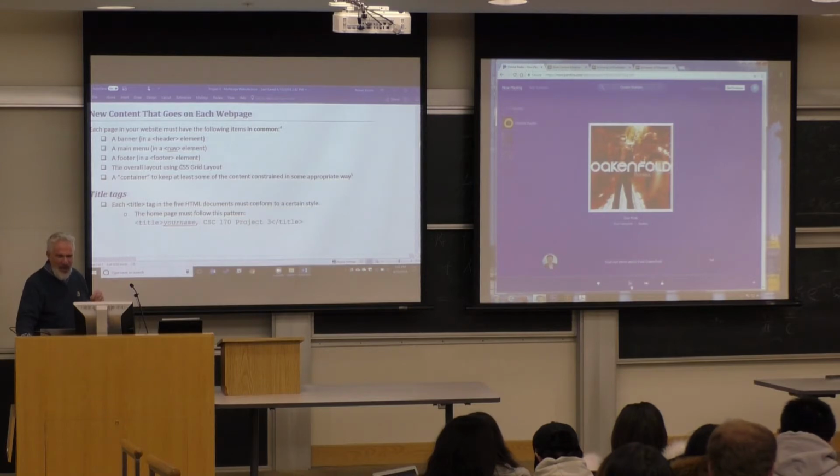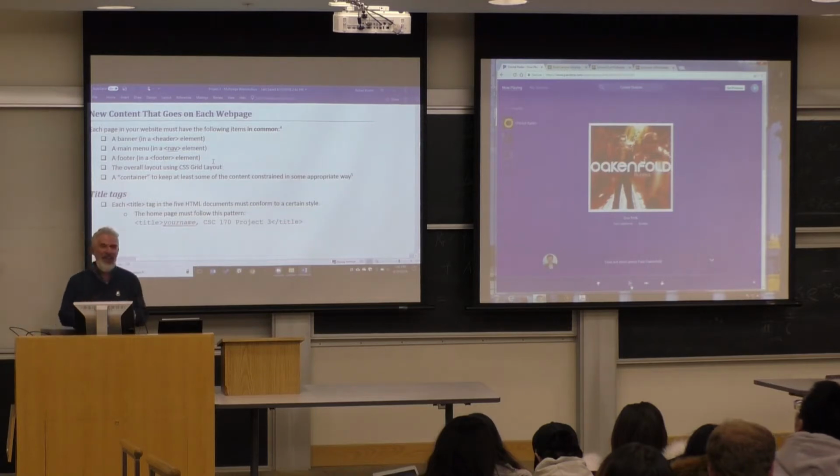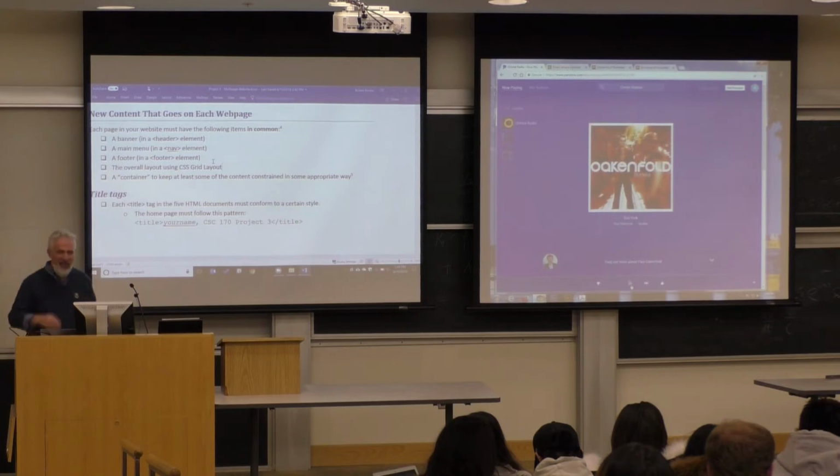There's other requirements. I want you to use CSS grid layout for all the pages, which also gets a little wonky because, again, if someone else was using a totally different layout and now you're trying to apply your layout to their pages, things get a little crazy, and that's where you might need to change some stuff.